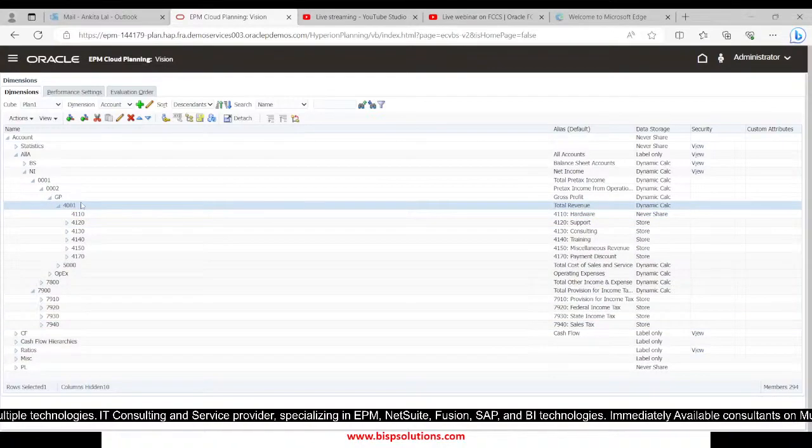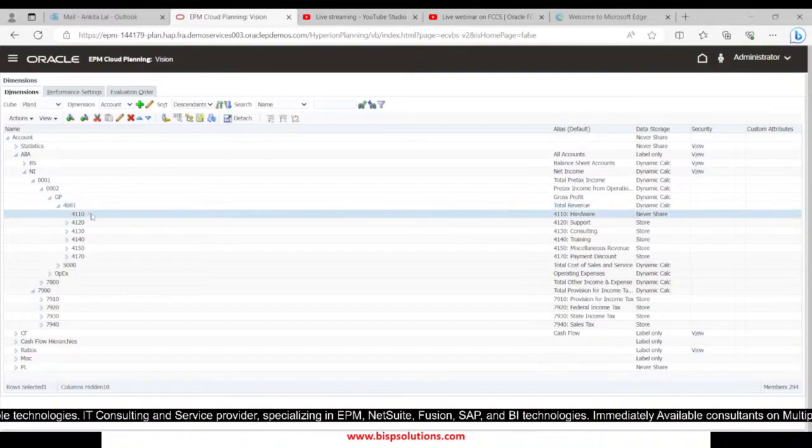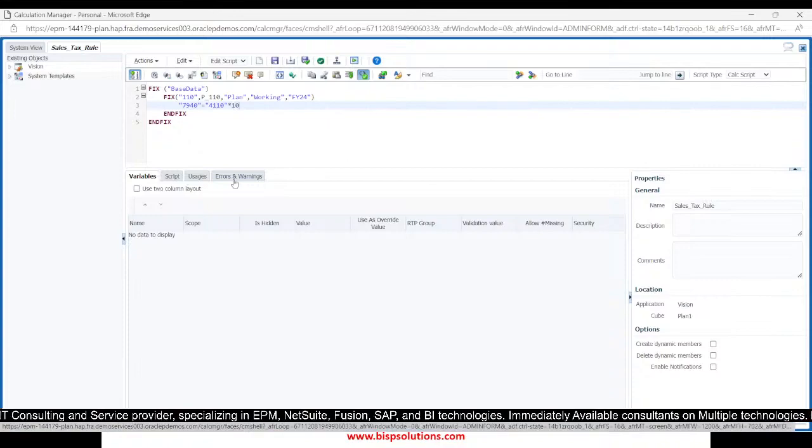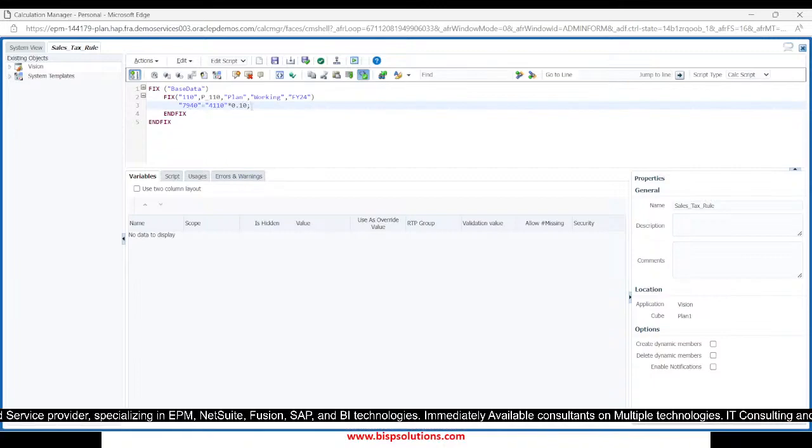So here I am going to calculate the revenue for hardware. So it is 4110, which will be multiplied with the 10%. So we will write it as 0.10. After that we will put a semicolon which shows that this formula ends here.